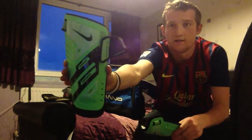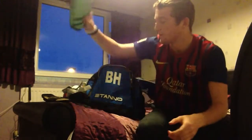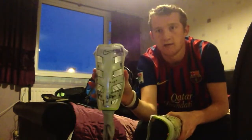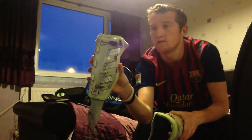Nice design as well. I've got to admit, I do like that design on both of those there. Again, they're only around £15. I totally recommend them. The other pair, however, the pair I usually wear, again, you can tell the design, quite nice design. I think these are the custom T90 ones from the T90 Laser 3.